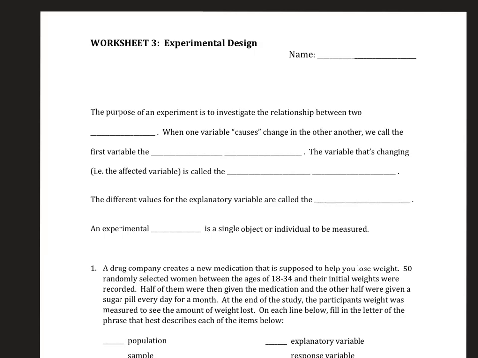When we first started this quarantine, one of my friends was like, Jay, you need to take vitamin C because it'll prevent you from getting coronavirus or reduce chances of getting coronavirus. So I was thinking, really? Vitamin C does that? Well, I was thinking that could be an interesting experiment. So the reason for the experiment is to investigate the relationship between two variables.